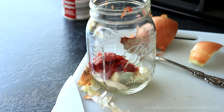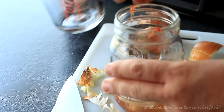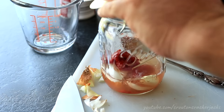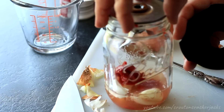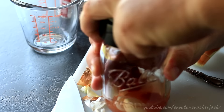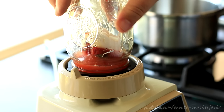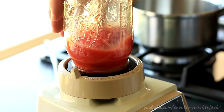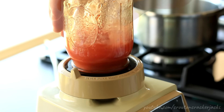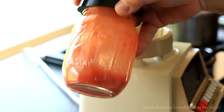Now we want to make a sauce with these solid ingredients, so I'm going to add in a quarter cup of water into my blender jar and assemble it. You could also do this in a food processor if you choose. I'm going to blend this until it is smooth — you want a smooth puree here. It shouldn't take any more than 30 seconds to a minute on a good blender.